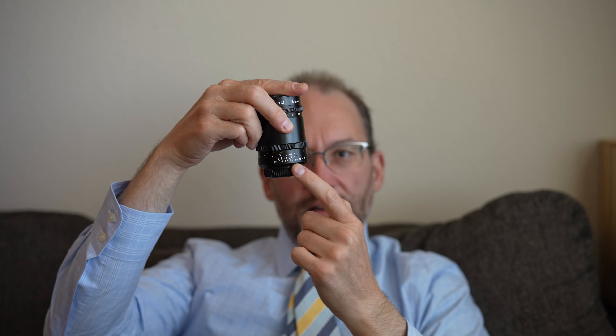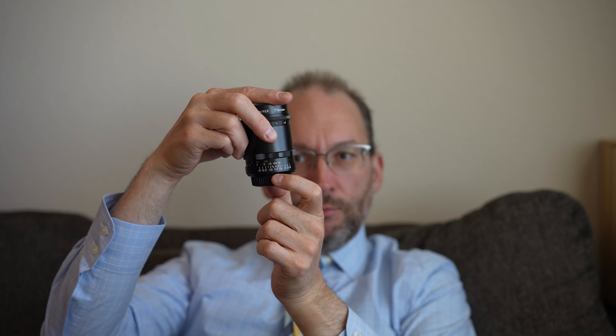So I said, there are three screws on the bottom — I'll just take this off and reposition things. But it doesn't even line up with an M42 mount. Mounting this on my Pentax SV, the infinity focus indicator points way off to the side — the threads aren't even lined up correctly. I thought I'd rotate it 90 degrees or however much needed and shim it to reach infinity. Turns out this whole base is part of what's screwed in, so if I rotate it, my focus indicator would no longer properly align with the focus mark.